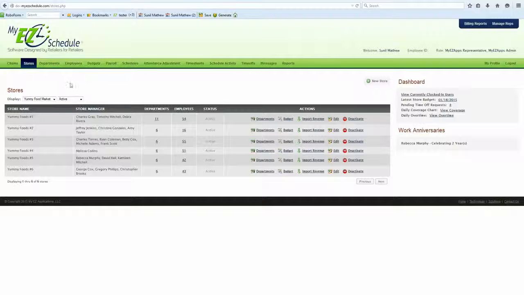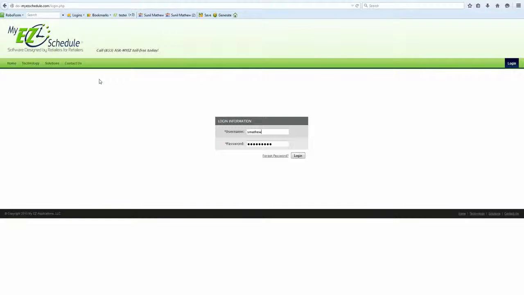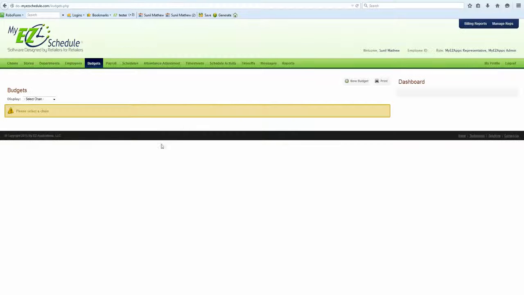To create a budget for the week, the system is already programmed to know exactly what your budget week start date is. Make sure you always choose Google Chrome, Firefox, Safari, or any other browser other than Internet Explorer.